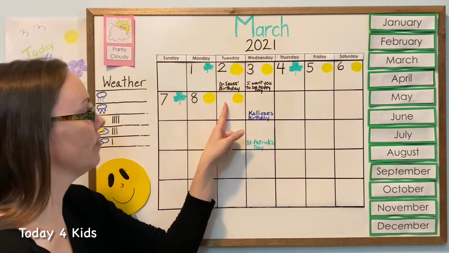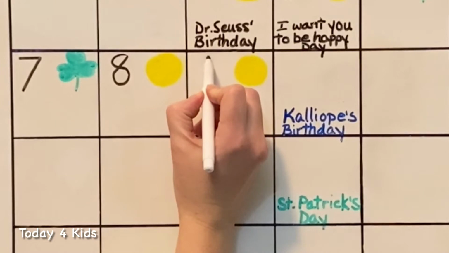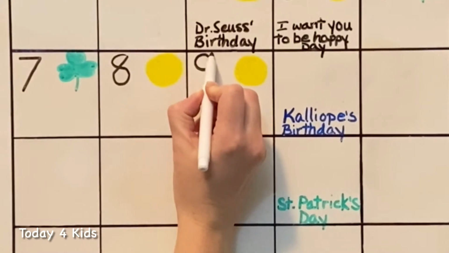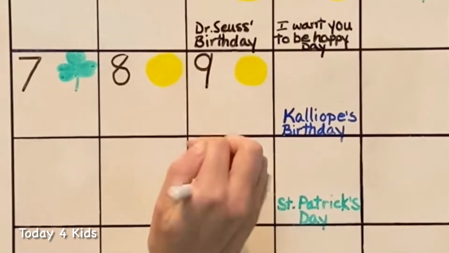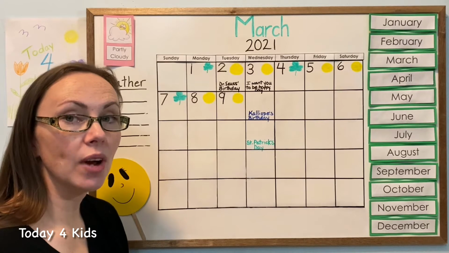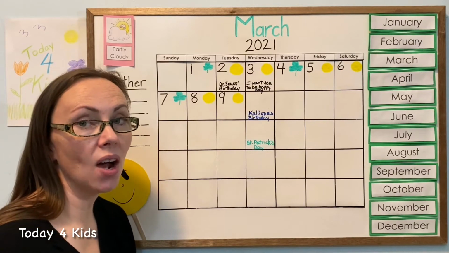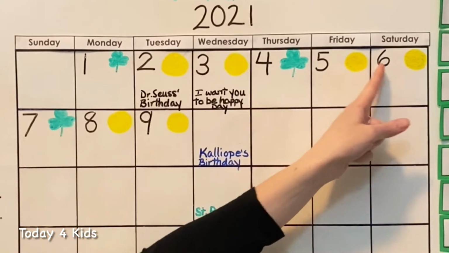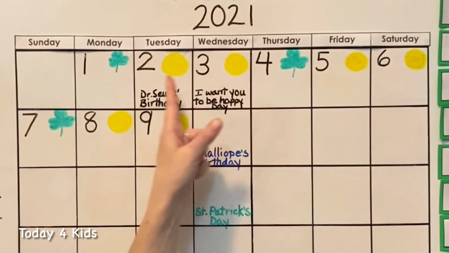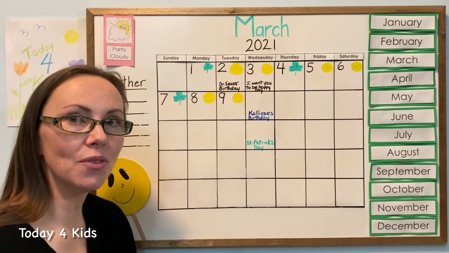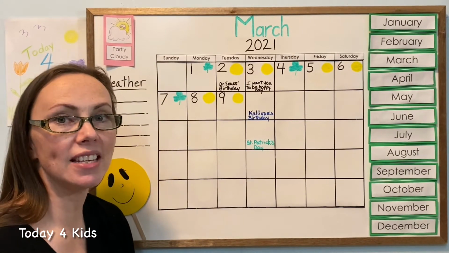Are you ready? So we start up at the top and we make a circle. Just make a loop like that. And then make a line down. That's the number 9. Now let's count backwards. Are you ready? It's okay if you don't know how yet. We'll practice together. 9, 8, 7, 6, 5, 4, 3, 2, 1. Blast off! Good job! Thank you for counting backwards. I love it when you try these things with me.